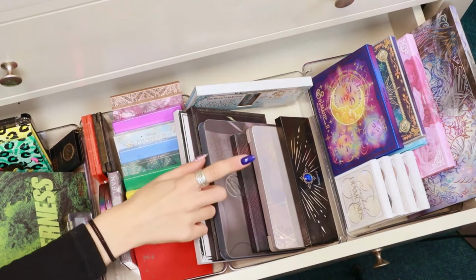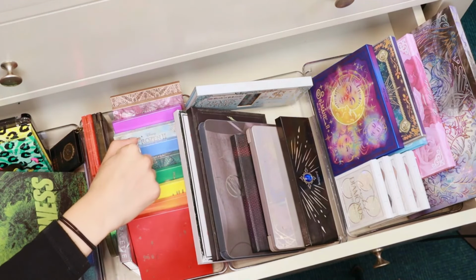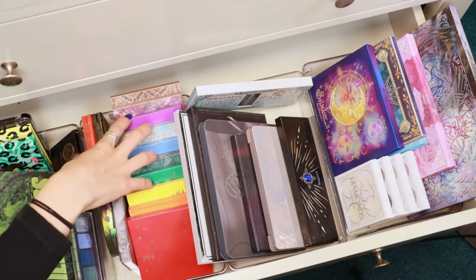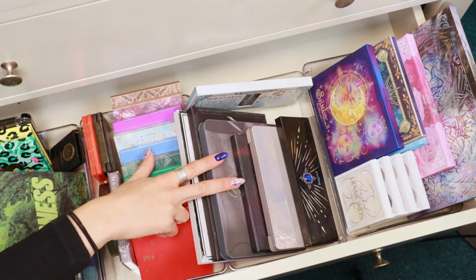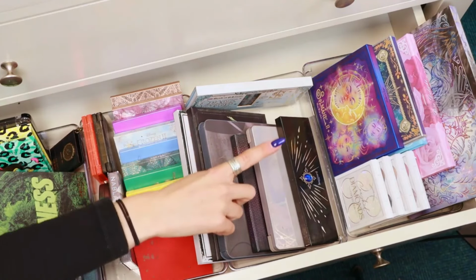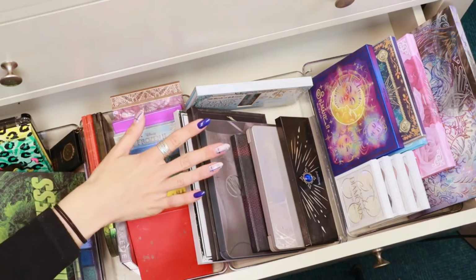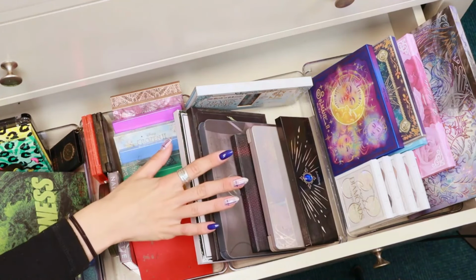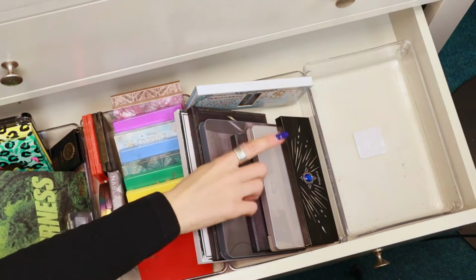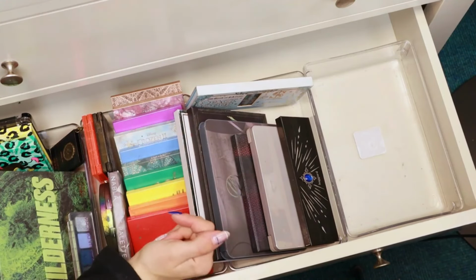So I'm gonna put that as a display piece, which means I have to come back and add another big container. So that's 2 big containers, one for foundations and one for the rest of my palettes. So I'm just going to put the palettes from that little divider on top, just to remind me that I want that as like a display thing. Does that make sense? Because a lot of those were palettes that I got sent in PR, so I think it's quite nice to display them a little bit.